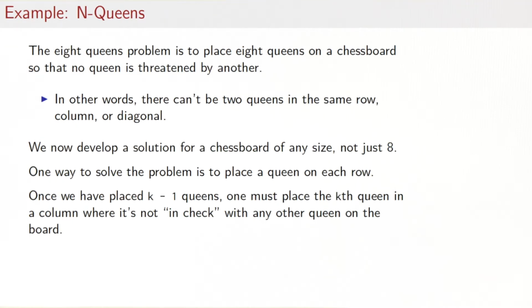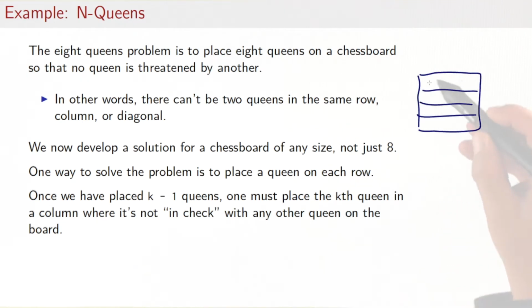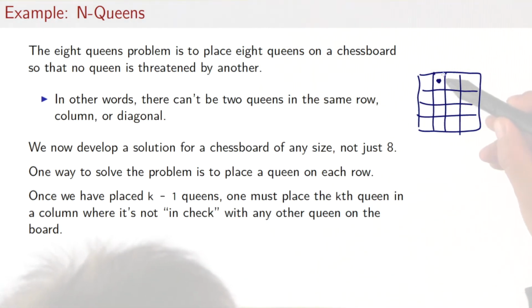So let's now use that data structure and what we've seen so far in a somewhat more involved problem that highlights very well the techniques that you could apply to combinatorial search. The problem is a well-known one. So you start with a chessboard, 8 by 8 normally. I will draw a smaller version with just 4 by 4. And the problem is to place queens into every row of the chessboard such that none of the queens is threatened by another. So one way to do that here would be to place a queen here and here and here and here.